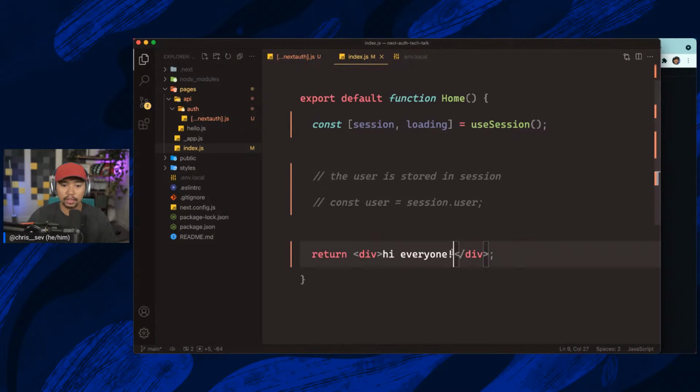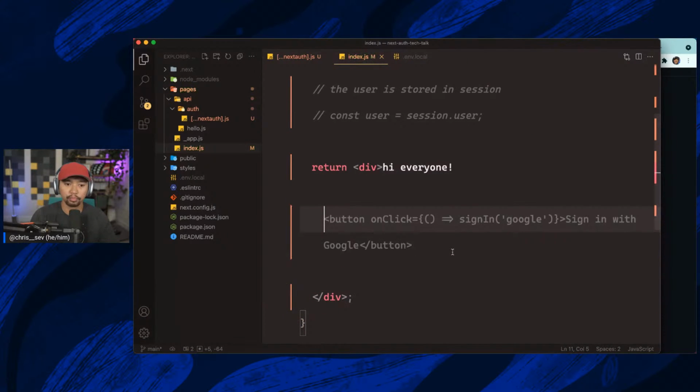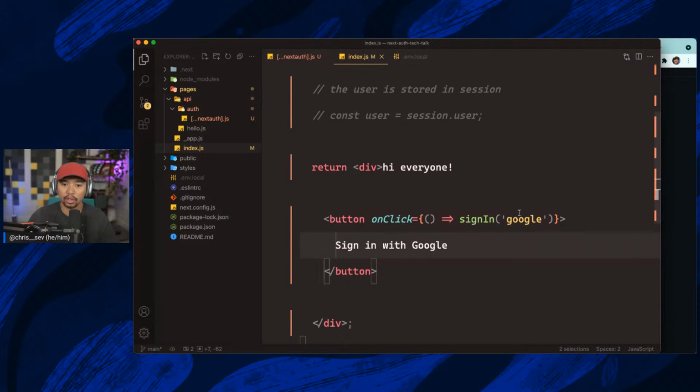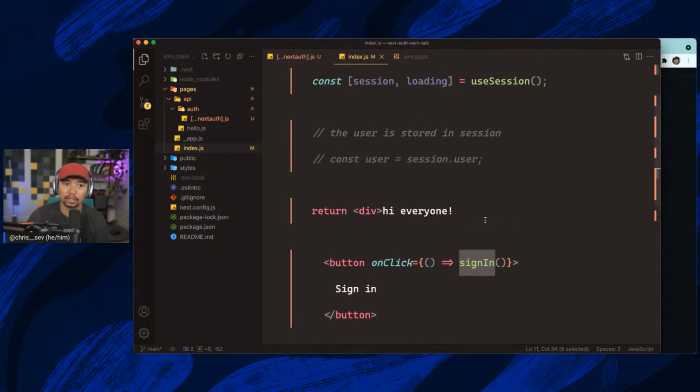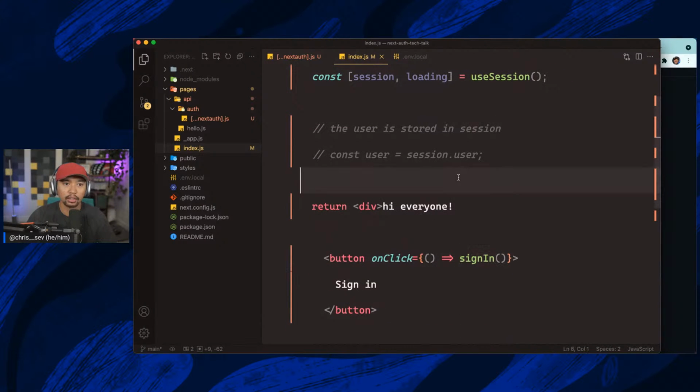And next up, let's actually create a button that does a login. So we'll say... GitHub Copilot is so good. Look at this. It's just giving me the code we need. But it is docked for points because it did Google and not GitHub. So this is the sign in. On click, we do that function called signIn that came from this import. And that should be good enough.